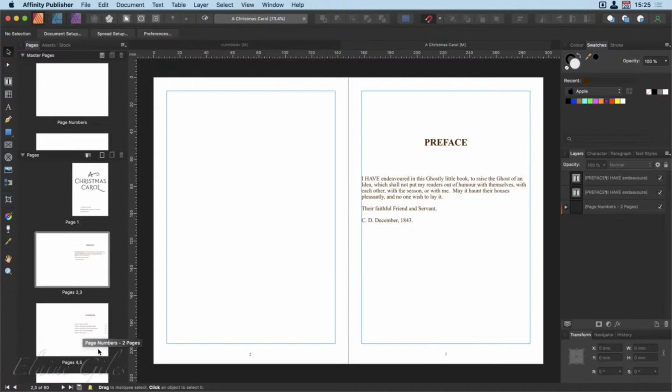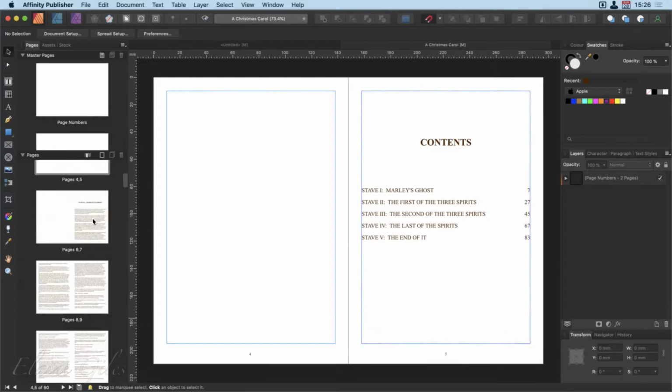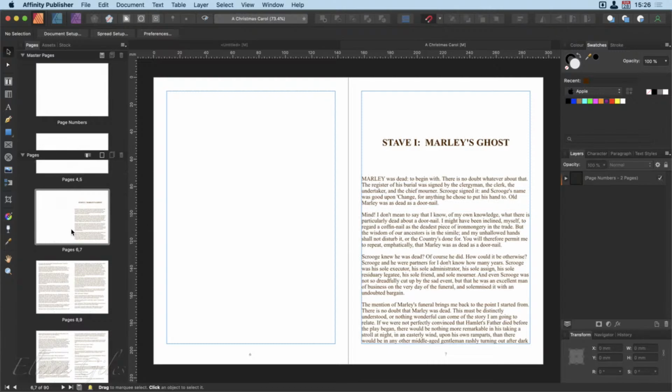Pages 2 and 3, well, it says 2 and 3, but it shouldn't, should it? And then we've got a contents page, which is 4 blank and 5 with the actual table of contents on it. So really, the content doesn't actually start until we get to page 7. So putting all the stuff in here is great, but it's not actually correct for this particular document. So we need to make some changes.